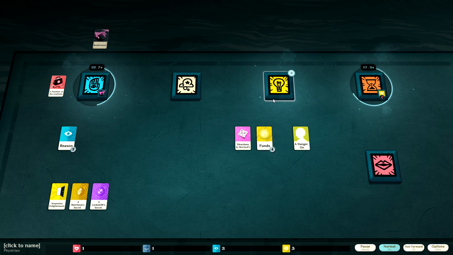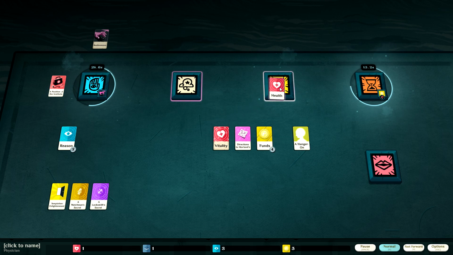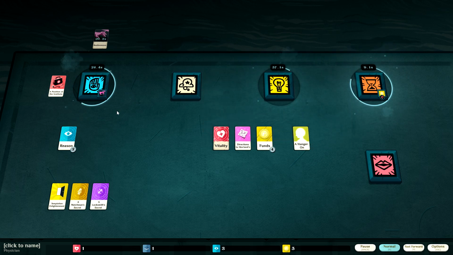Now, once the vitality card is ready, I'm going to study health again. During all that, I also received the hanger-on card. You may receive an acquaintance. I'm not going to talk to this person because if I do that, it's going to start forming the cult, and I don't want to form a cult right now.